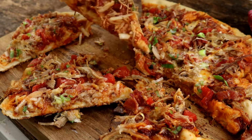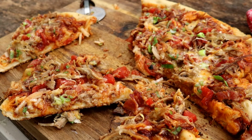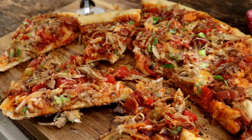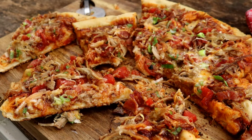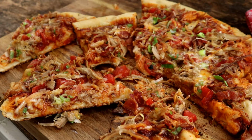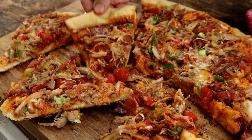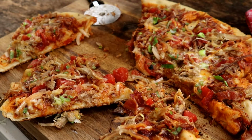Let's give this pulled pork barbecue pizza a try. Okay, I'm eating with my mouth closed, trying to be quiet. I don't know if you can hear me. You get the sweetness from this Meat Mitch Naked Barbecue Sauce right away. And then you definitely get the pulled pork. A little bit of that tomato, obviously the onion. The bacon, I gotta tell you, it's faint.